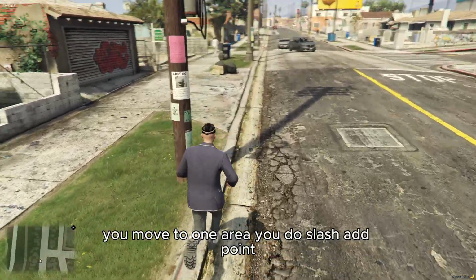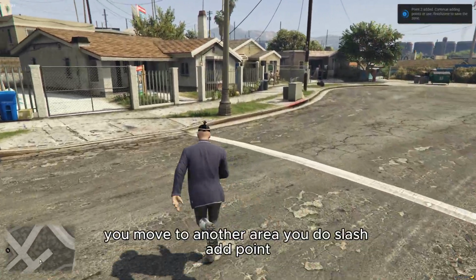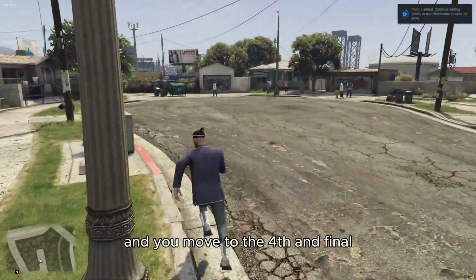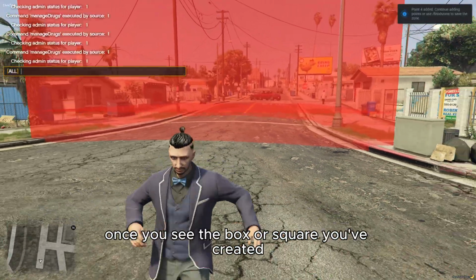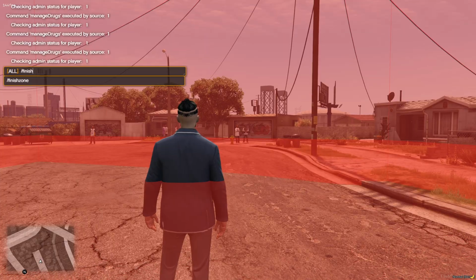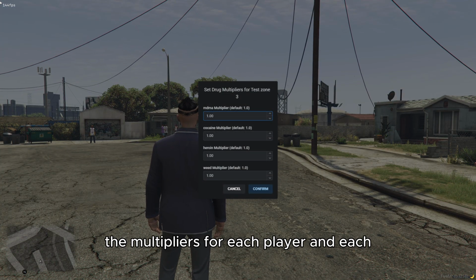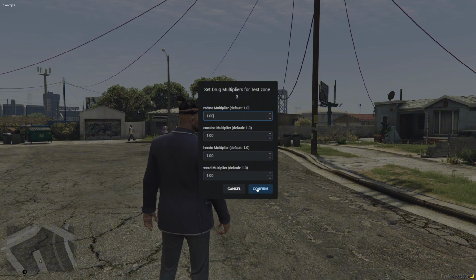You move to one area, you do /add point. You move to another area, you do /add point, and you move to the fourth and final or fifth area and do /add point. Once you see the box or square you've created, you can do /finish zone. And automatically the multipliers will pop up, so you can adjust the multipliers for each player and each drug specifically.